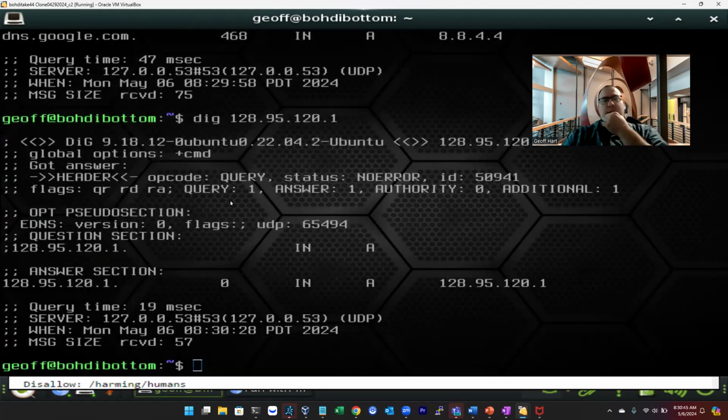And one thing to remember when you're running these commands, they're not passive. They're active commands. Remember, OSINT can be active or passive. Passive means you're on the internet, you might be looking at somebody's LinkedIn profile or their Facebook profile or Instagram.